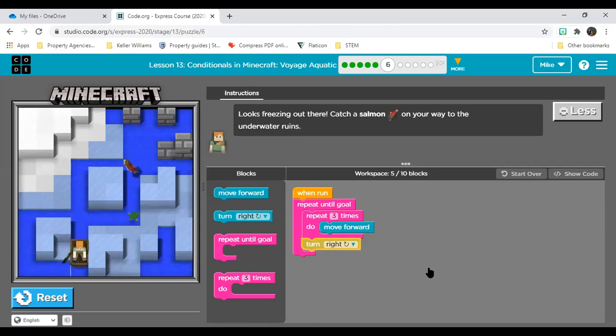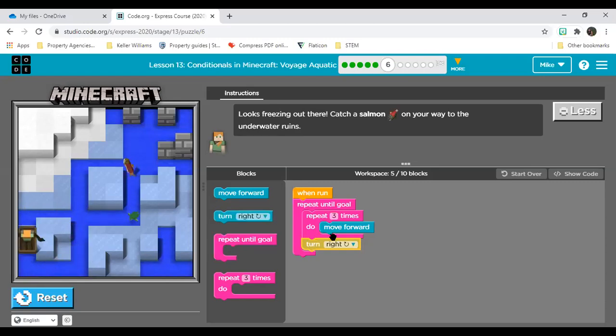But yes, Nakwanda, you're 100% right. You don't need to use any repeat buttons. We can also just use move forward, move forward, move forward, turn right, move forward, move forward, move forward, turn left, and then do the same thing. So this is just to get used to using the block and understanding why we would use it.